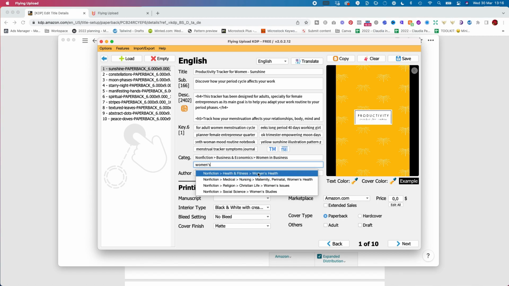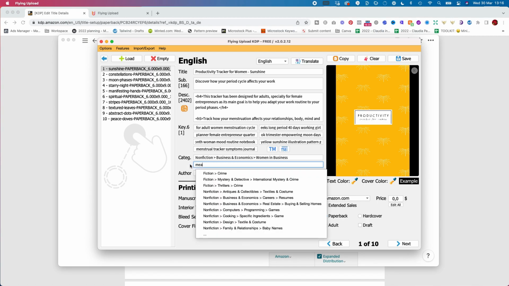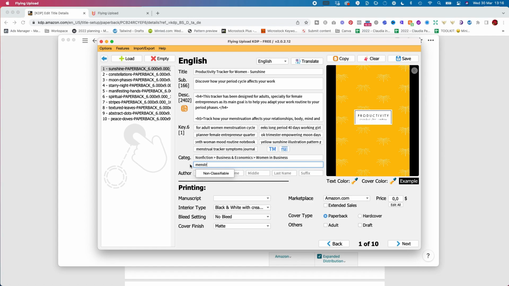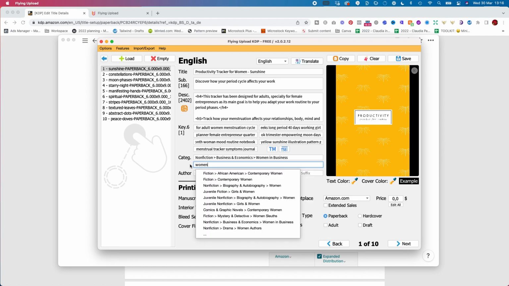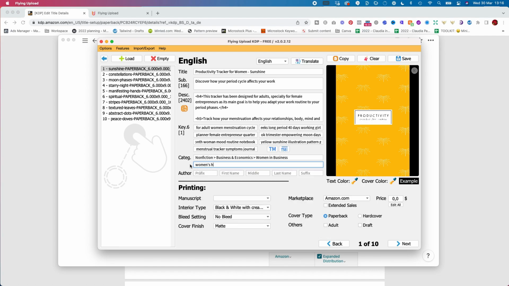And maybe I could search if there is something about menstruation. No, so I'm just gonna go with women's health. And I'm selecting these two. Okay, now author, I'm just filling it as I always do.